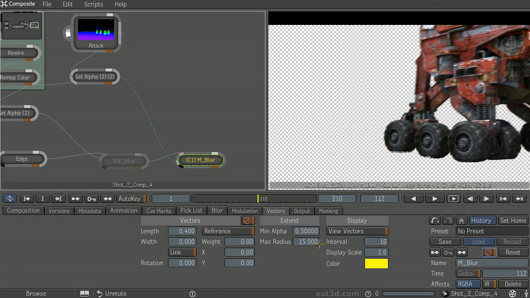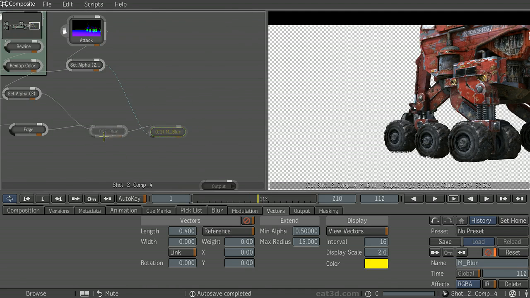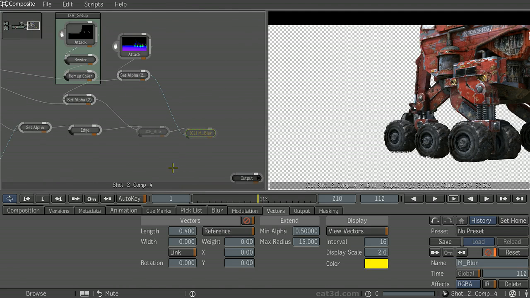Again, make sure your max radius is set up higher, or else you're going to get that kind of defined edge. So we will be able to combo these two now if we want. For now, I'll go ahead and turn this off, just so we know that we have it set up correctly. As you can see, it's kind of muted dark here, just to let you know that everything is kind of off for now. So that right there is just the motion blur.